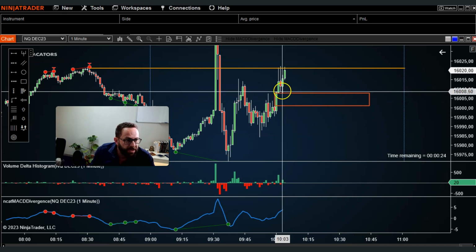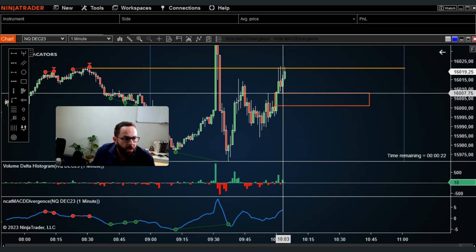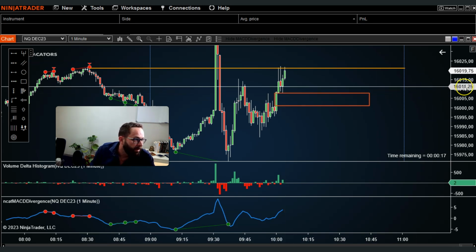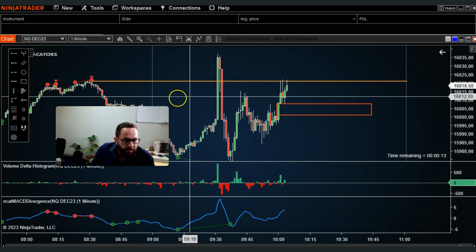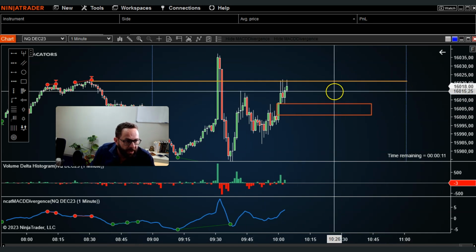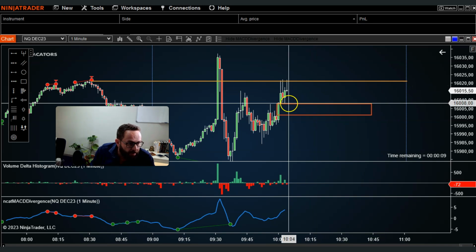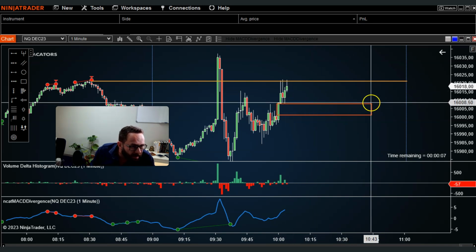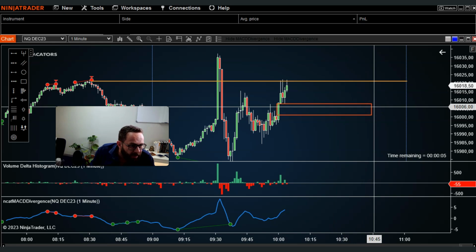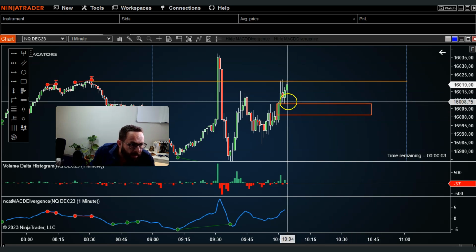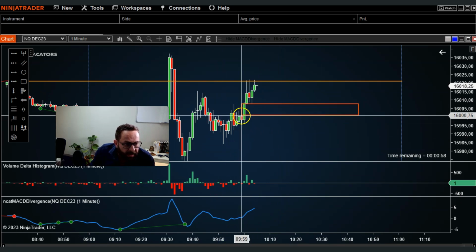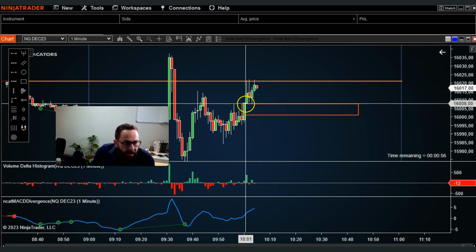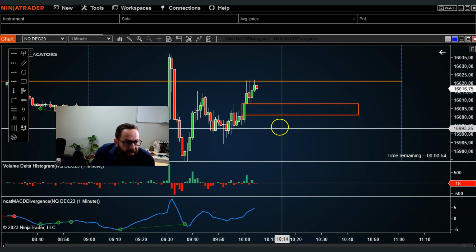All right, so this would potentially be a good place to get long on NASDAQ, either on the upper limit, or if I want to be a bit more conservative, somewhere in the middle here. But a lot of volume during this time window, so price already pulled back a little bit to that. Let me see if I got the right area marked up here. Yeah, so you see this candle moving to the upside. Hopefully you can see that there's a gap between the high of that candle and the low of this candle to the downside, creating a fair value gap.